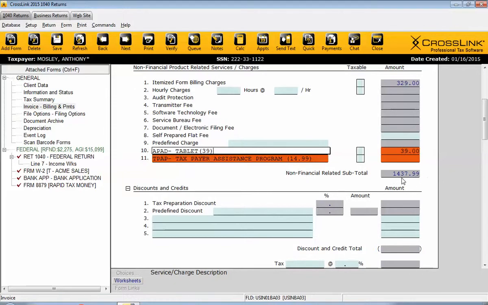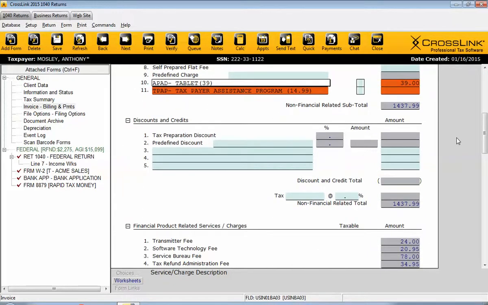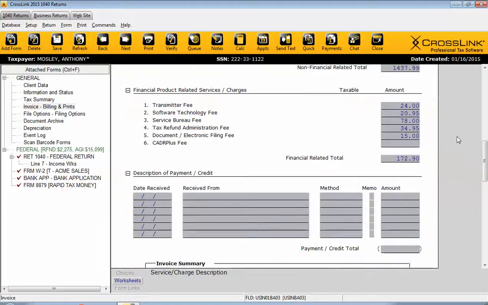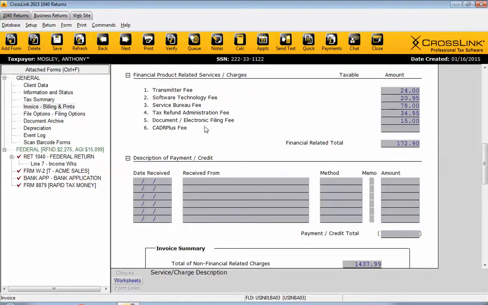All right, it's not $1437.99. It's really only $437.99. So you have to explain to them that while it says that, the cash advance is in there. Okay. You can come down and we'll go over the bank fees as a whole, and all of the fees are listed here.